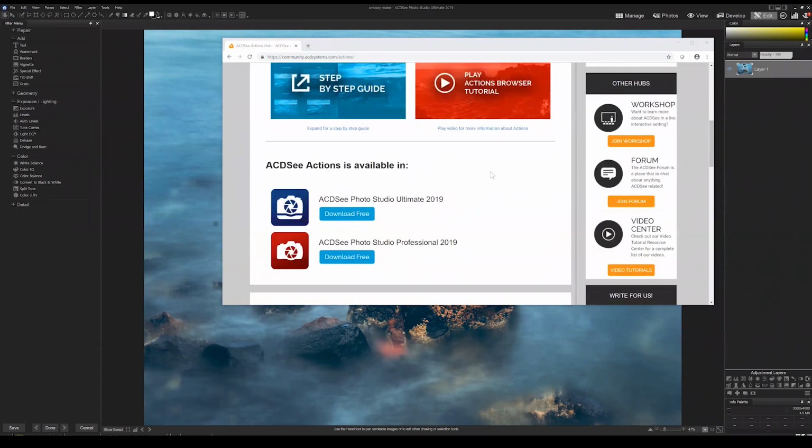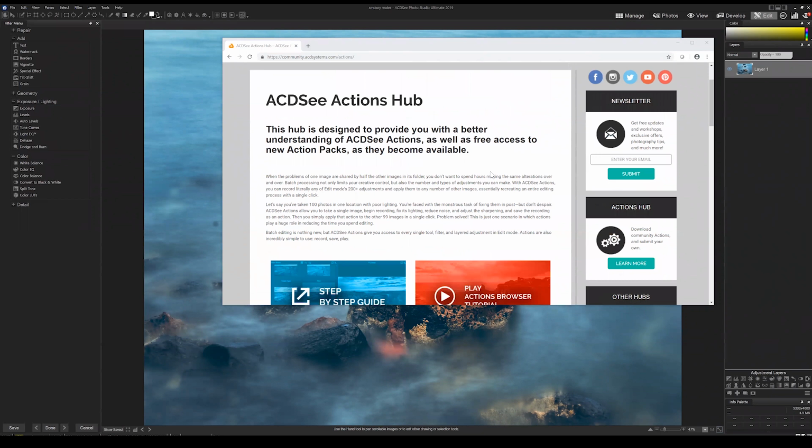One thing I would mention is because actions are a function of both AC/DC Photo Studio Ultimate and AC/DC Photo Studio Professional, the ones that you make on Professional are obviously cross-compatible with Ultimate, but because Ultimate has a layer panel and adjustment layers and all of these things that Professional doesn't have, those actions that are created with Ultimate won't be reversely applicable on Professional. But all of the filter mode ones that we have talked about today are applicable on both, because filters don't use the layer panel in the same way that adjustment layers do.